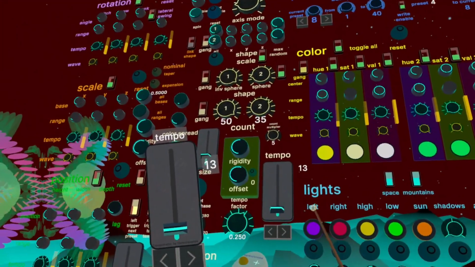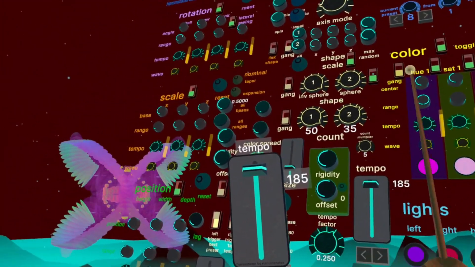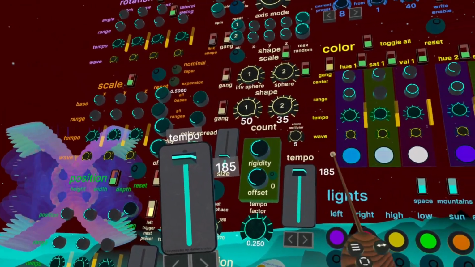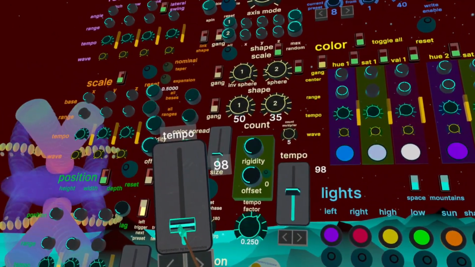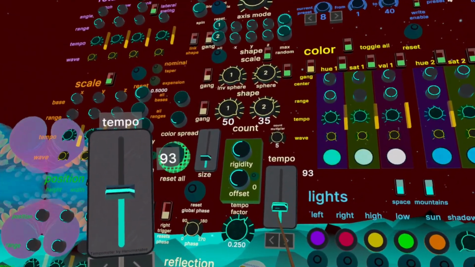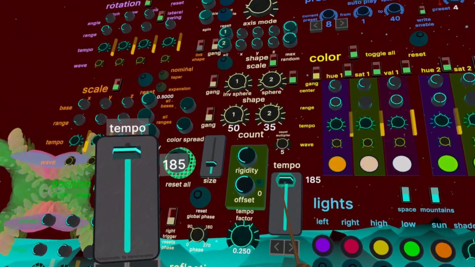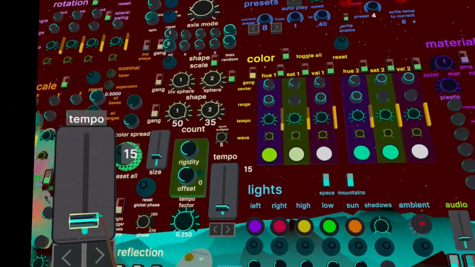One thing that's been there from the beginning is tempo. If you change the universal tempo, this picks it up without any modifications or wires whatsoever. It's built in. But that's not all.